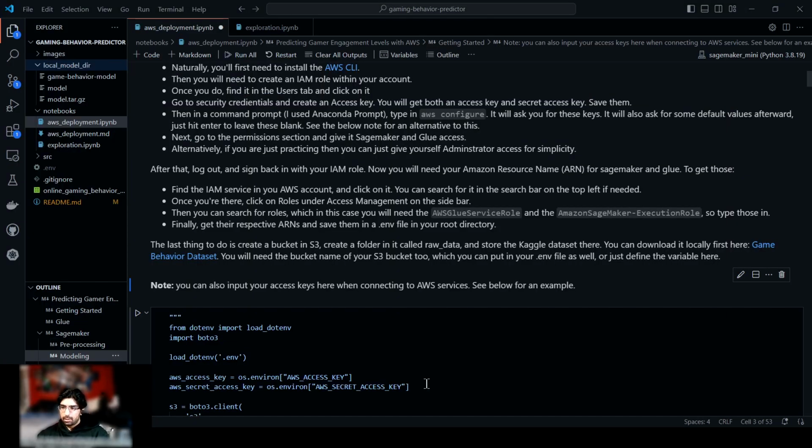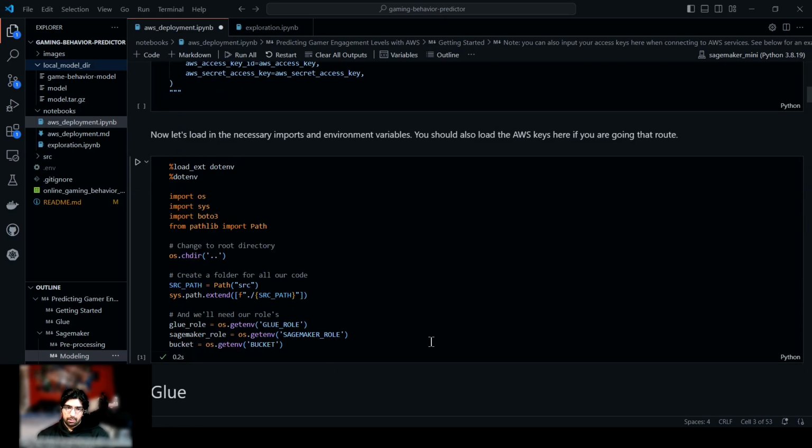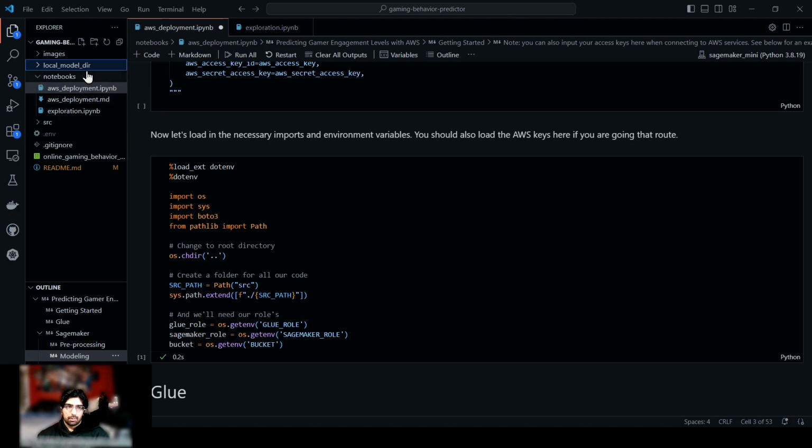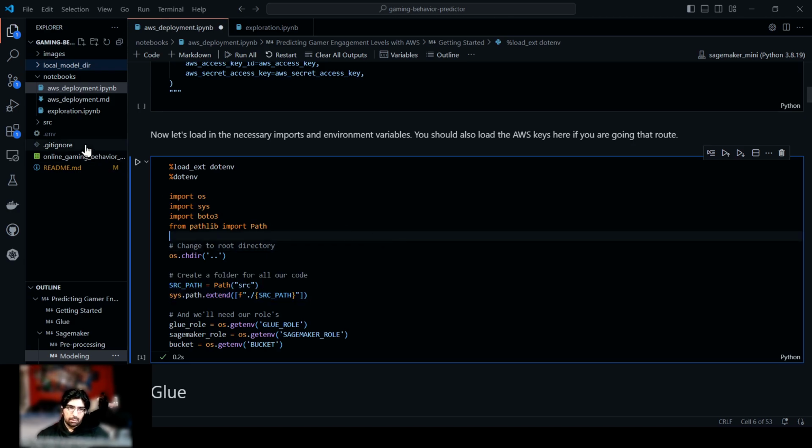Now, with all that done, we can actually get into the code. Okay, so if you see here, I ran this notebook in a notebooks folder, so I went back to the root directory. I would do that if you're following along. The other thing I did to follow MLOps best practices is to follow that typical code structure.